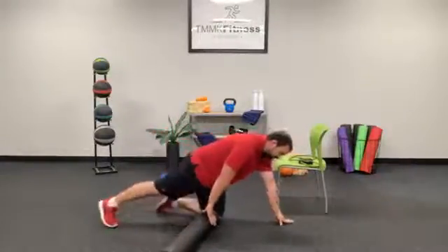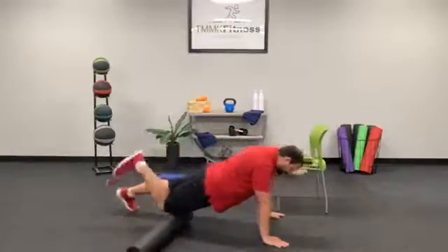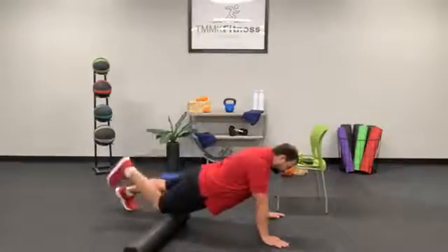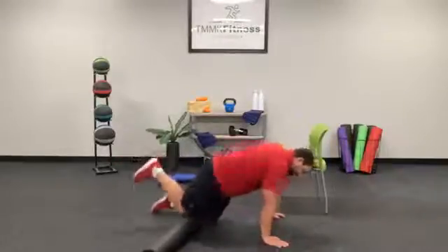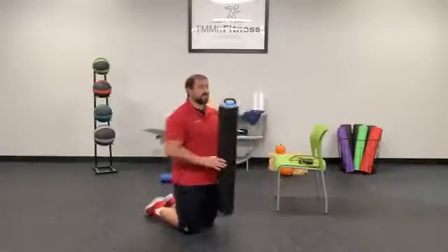You don't have to be doing it here live with us. As you're rolling that left leg out, lifting it up and down if you need to — and even sometimes rotating your foot can help you hit different muscles there in that quad. If you can guess, there are four muscles in that quad. Once you finish that left side, we're also going to do some inner thigh today.